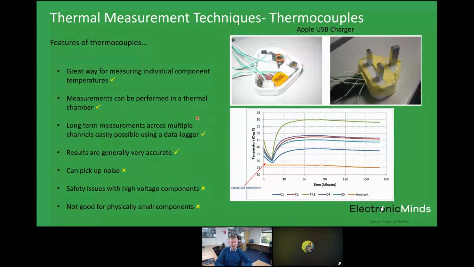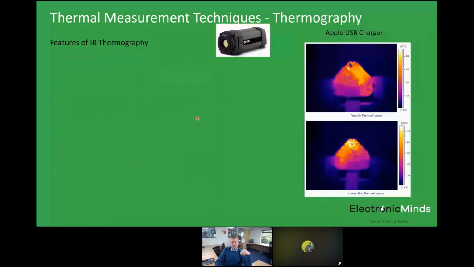The other thing that you have to be careful with thermocouples is they're not particularly good at measuring the temperature of very, very small components unless you use a very fine thermocouple. The reason is that the thermocouple wire itself acts as a very small heat sink. So if you were to take your thermocouple, like I've shown in the image here, and try and glue it onto the top of an 0603 resistor, all you're doing is sucking heat out of that 0603 resistor, so you completely distort the measurement. So you can't really use them for small components like this.